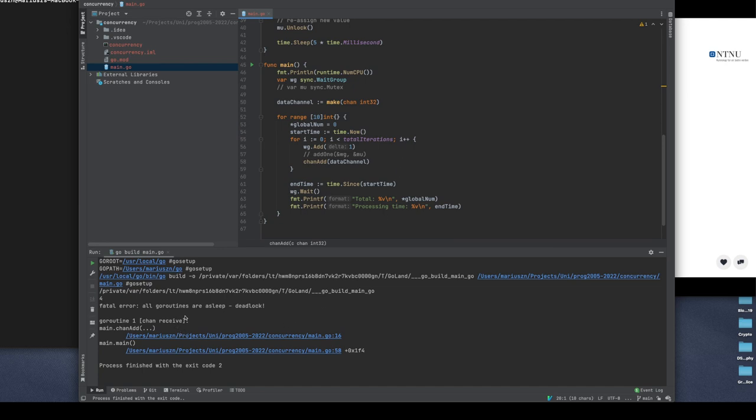So that should take... We have some problems. Yes, we have problems because we're waiting here and we should not be waiting because we don't have goroutines going on. So I will comment those things out. Let's try again. Right, okay, that wasn't a problem. The problem is that we... Yeah, so this is not a problem. We can do that.